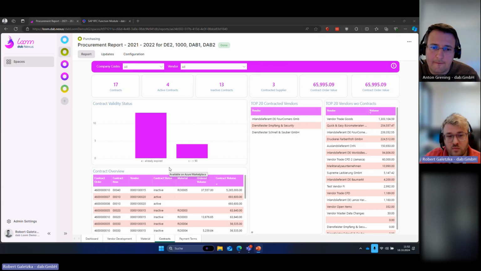We have it already running at some of our clients, and we also have some trials running, and we are gathering very good feedback and trying to incorporate it on pages, maybe extend it even more to have other interesting views on the data, and make it more focused on the departments and check what will really benefit them, what kind of insights they are interested in, and incorporate this into those reports.